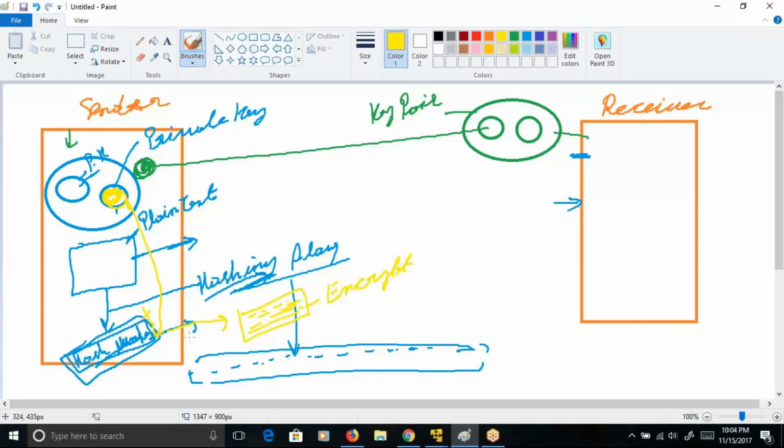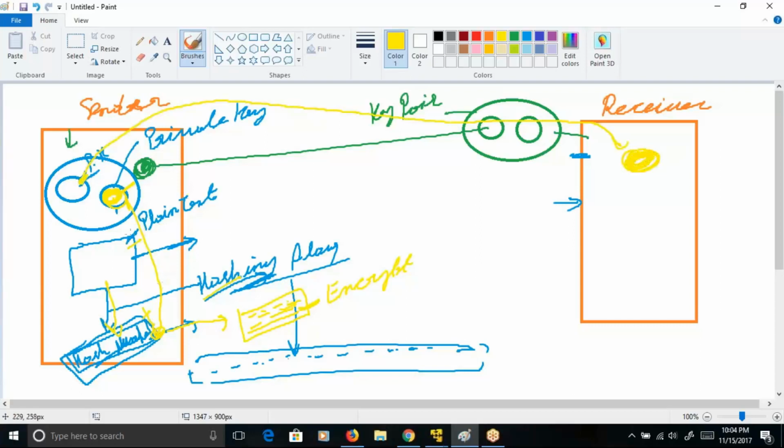So with the help of the hashing algorithm, a hash number has been generated for your plain text, and then your hash number is encrypted with your private key. So this is your encrypted hash number. Your sender has to provide the public key to your receiver. Receiver has your public key.